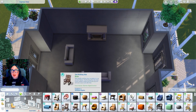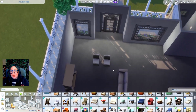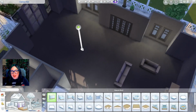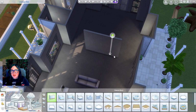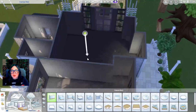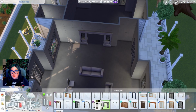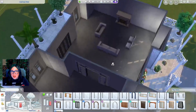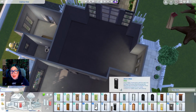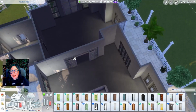Look, I am not the greatest with layouts. I want things to be very symmetrical, very open, and it can't always be that way. You know what I mean? Like, your house isn't symmetrical. It's very organically shaped. And so I have to let that go. So we are going to skim past this part of my struggles because I struggled. And that's okay. I just played around with the layout and played around and played around until I was happy with it.